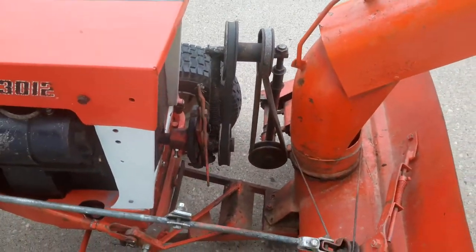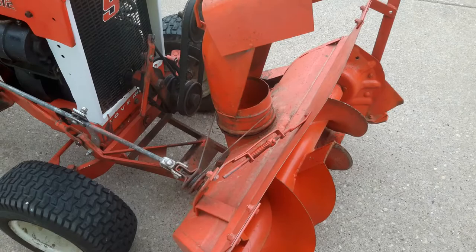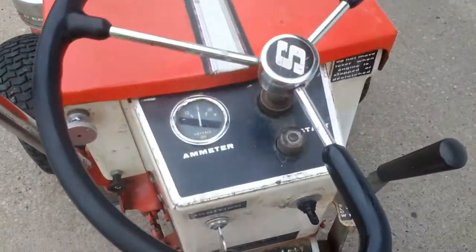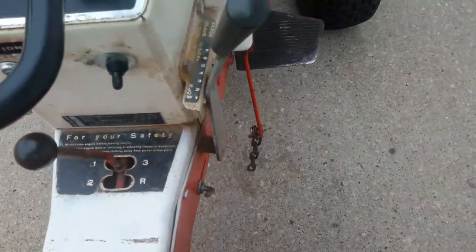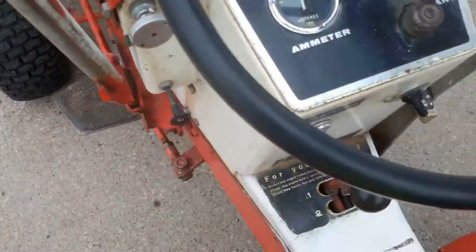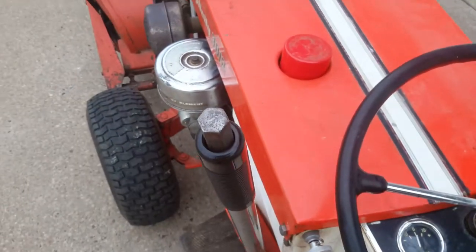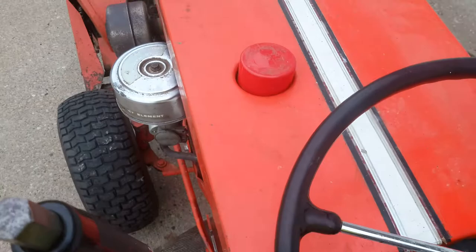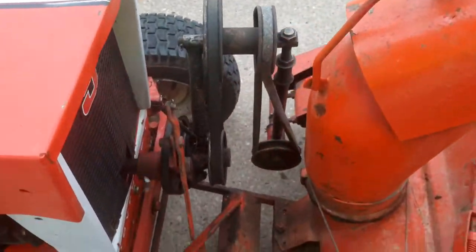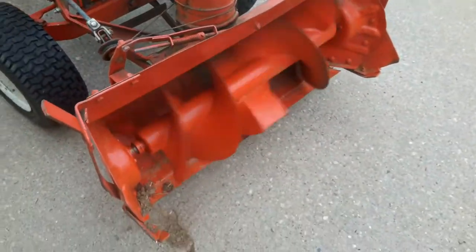The snow thrower is run off the drive shaft — off the shaft of the motor — and that's your PTO. I'm going to show you real quick how you get this snow thrower going. It's insane, it's barbaric. There's a reason why they don't make these anymore. So we just come over, make sure you're not in gear, parking brake is set, turn the key on, pull choke, push button — and fire straight up. And there you go.